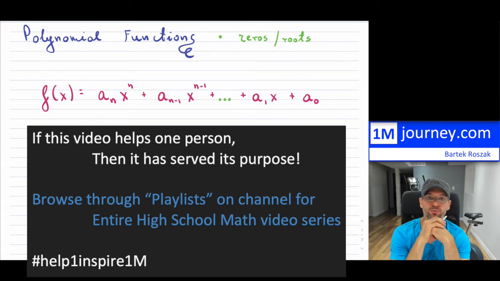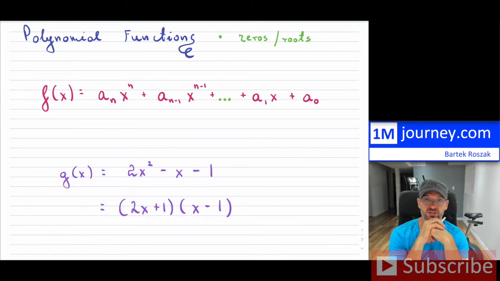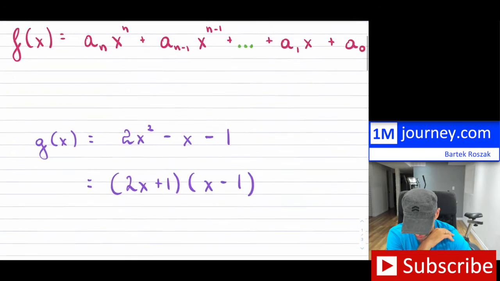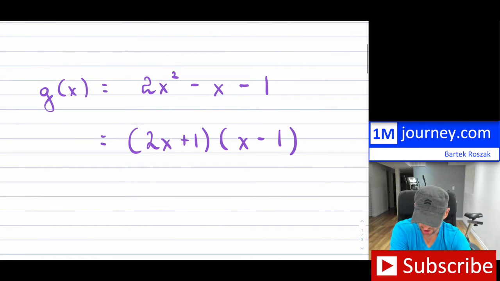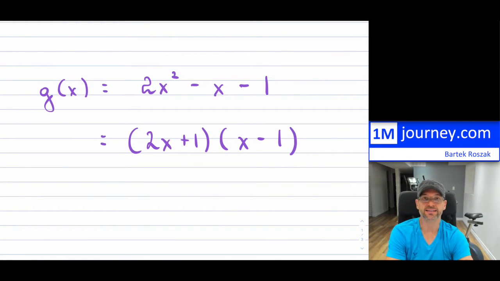Continuation of polynomial functions. Now I want to talk about zeros and roots. Zeros and roots you have studied to quite an exhaustion with quadratic functions. So here, if you take a look at this, here's a quadratic function that you have. And the idea behind finding the roots or the zeros of a function, in this case the quadratic, is basically setting the function equal to 0.